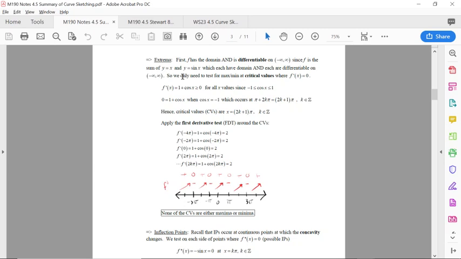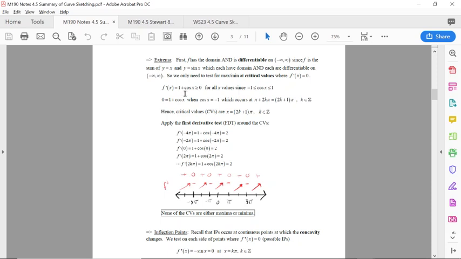How can we do that? We could use either the first derivative test or possibly a second derivative test. Now, the second derivative test looks like it might be convenient for this because the second derivative is not that difficult to find. The second derivative of this is negative sine x. And the second derivative test is to plug the critical values we found from the first derivative into the second derivative. If the second derivative is either positive or negative, then we know we have a max or min.